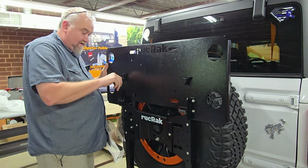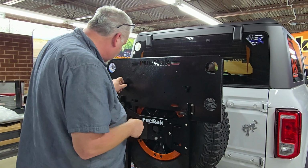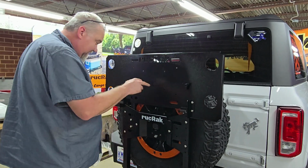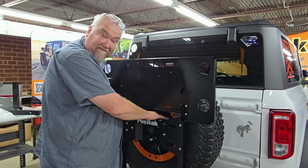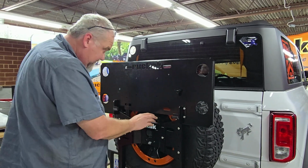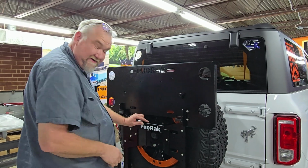Now, if you find that you can't find these holes and these knobs won't go in, you can get one in but not the other, this plate's too tight. You need to back off of it. You put the backing nuts too far back. Back off of it, put the backing nuts back, and just put light pressure on it and tighten it back up.